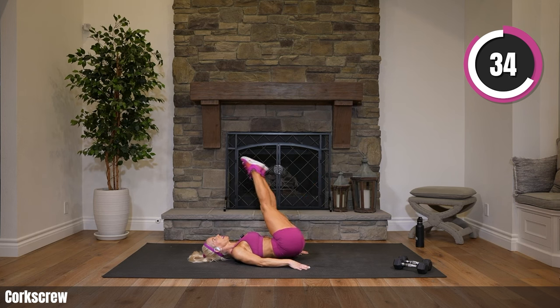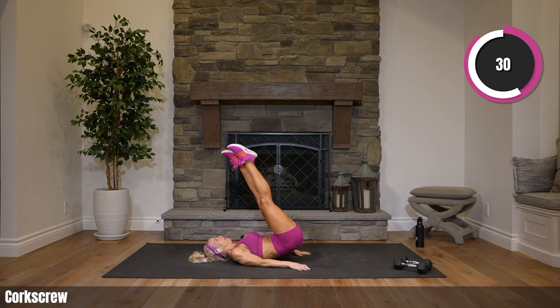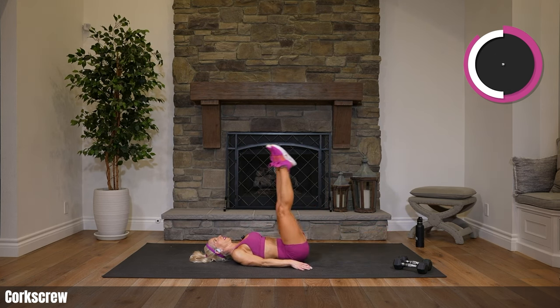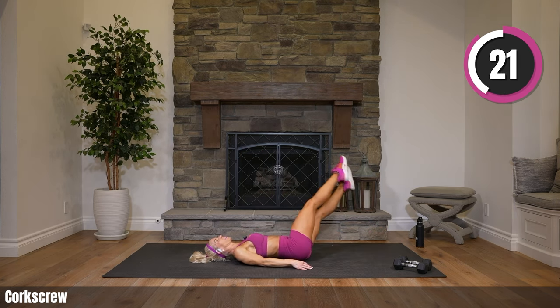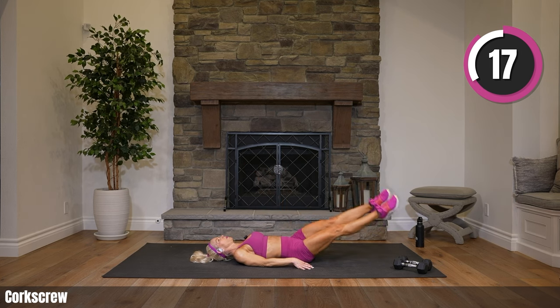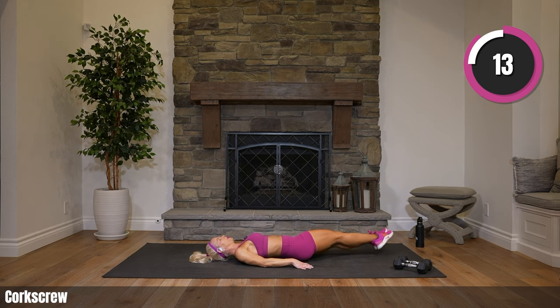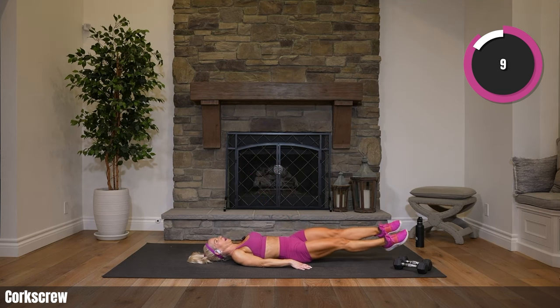Lift those hips in the center and twist your feet to the other side. Fabulous. One more hard one after this, and it's not as hard as this. This is the hardest. And then we will stretch. Of course, you're gonna stay with me for the stretch, right? The best part, one of the most important parts.